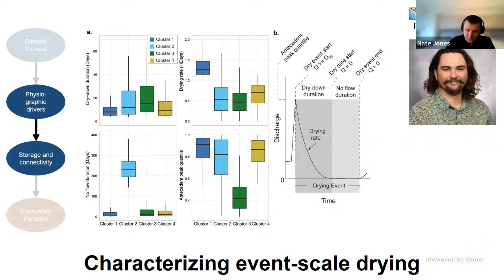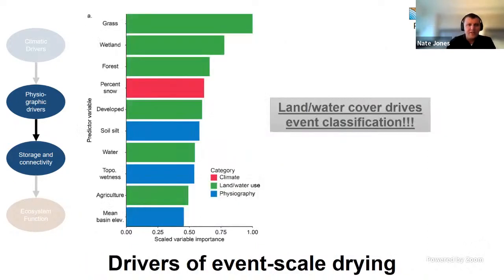But when he looked at these event-scale metrics, he really found that things like land use and things we derive from the DEM were the most important drivers, at least according to the random forest analysis. Those were what was driving the variation between those data sets. So, if you squint your eyes, this really points to the fact that maybe it's this local-scale storage and connectivity that's driving the differences in these events. If we're moving down the hierarchy, those are definitely playing a role at the event scale.